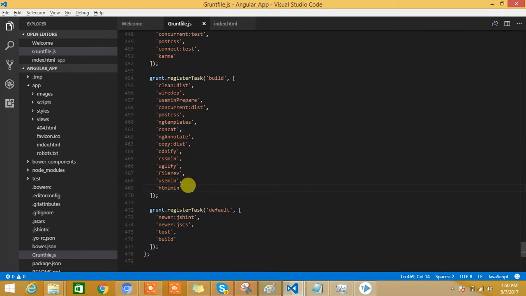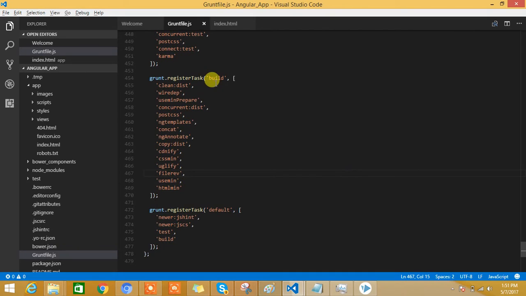Say script.js, and after that it will append a version number to it, so that the browser at the client end will get to know that a new version of that particular script file is available, so it will download that file from the web server. It will not use the older version of the script file that the browser has stored in its own cache. So these are the things that Grunt will help us automate.